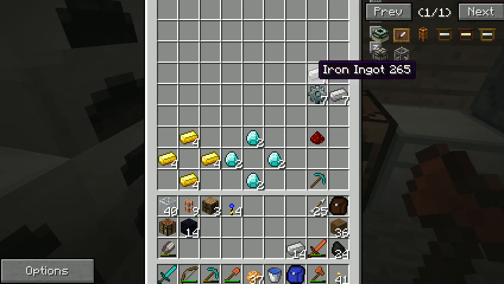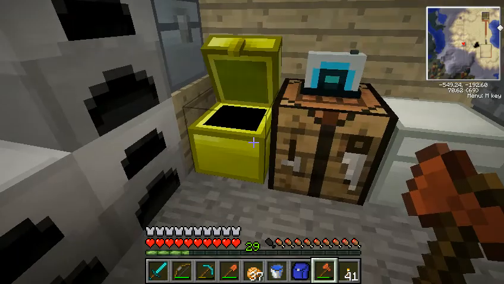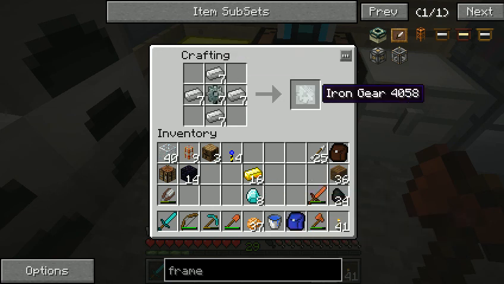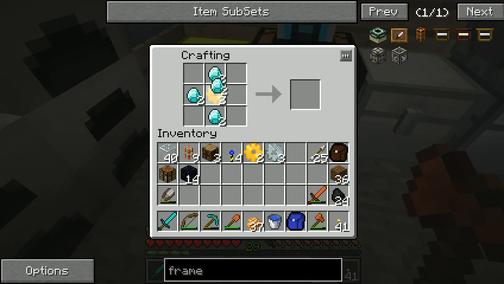Same thing. So we're going to cut up all of this iron, these 7 stone gears, these 8 diamonds, and these 12 gold. Sorry, 16 gold. And let's see here. First of all, we're going to make 7 of these iron gears. And then we're going to want to turn 4 of them into golden gears. 1, 2, 3, 4. And 2 of these golden gears, not 3, but 2, 2 of these golden gears into diamond gears.